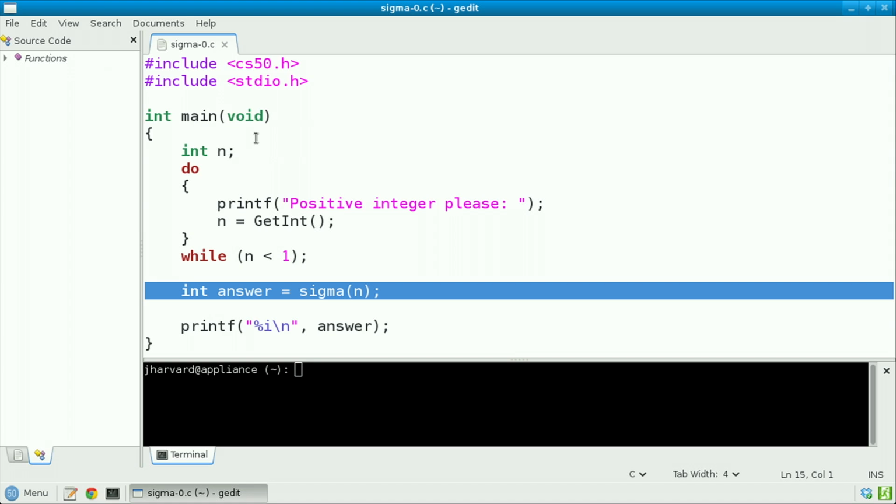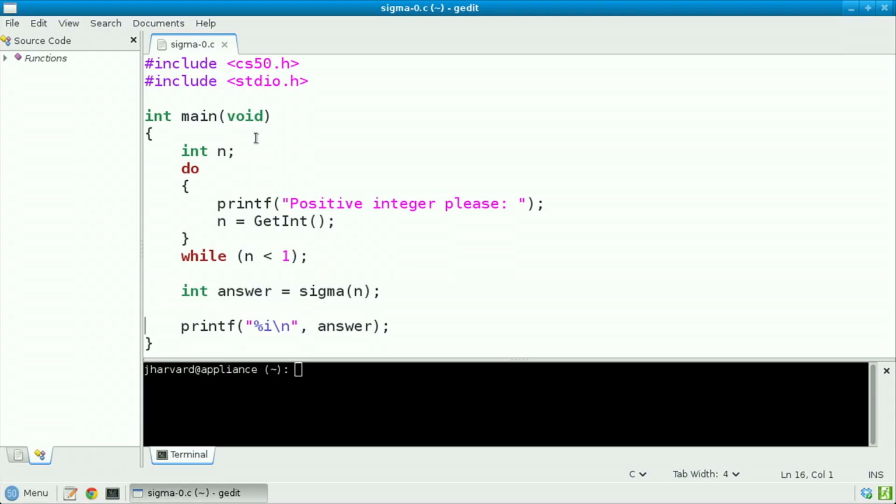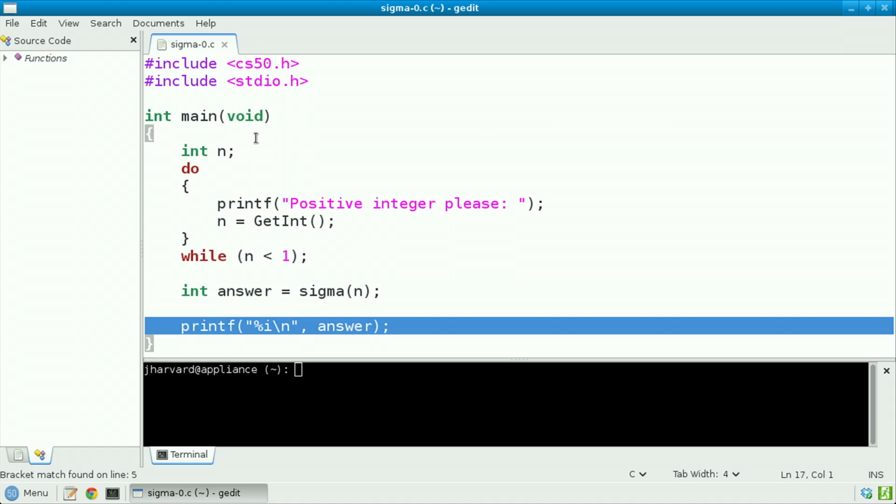Well, I call a function that I'm going to call sigma, representative of the capital sigma that you might have recalled from math classes, that indicates that you want to sum something from one value to another. And whatever that function returns as its return value, I'm going to store in a variable called answer. Finally, in my last line in main, I'm going to print out what answer is. Of course, we haven't yet implemented this function sigma. So how do we go about doing that?